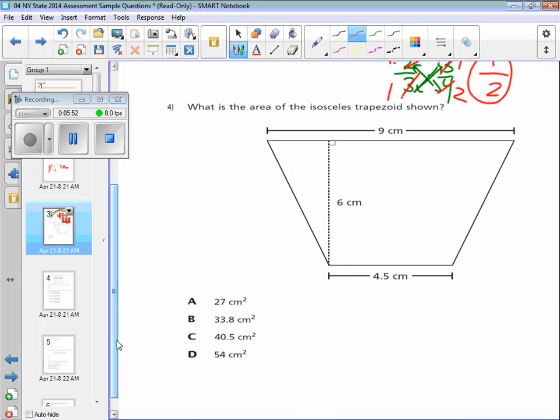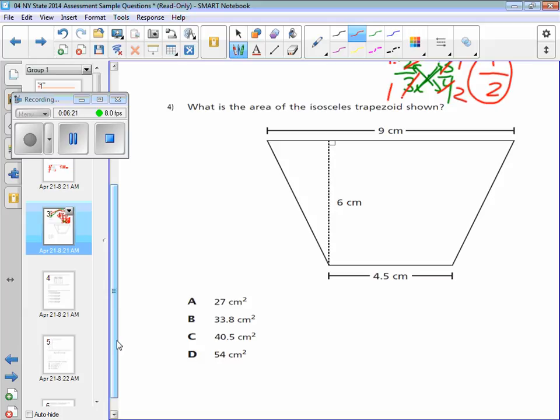Okay, this I thought was the hardest question, but I will tell you this. If I show you what the formula is for the area of a trapezoid, and the state will give it to you as well, you don't have to memorize all the formulas. If you know how to substitute, it then becomes everything that we've covered in Common Core so far. First, survey. How many have A? How many have B? How many have C? How many have D? Just like I thought, we're kind of all over the place.